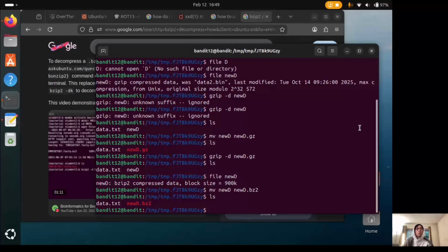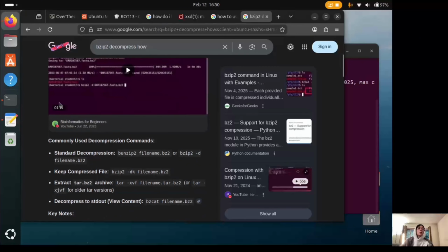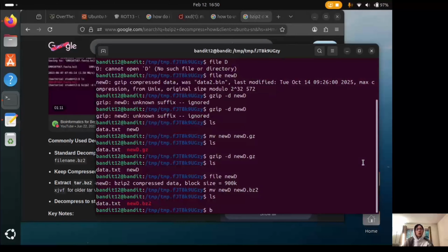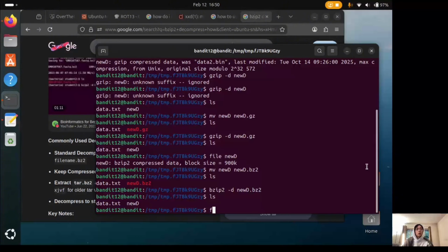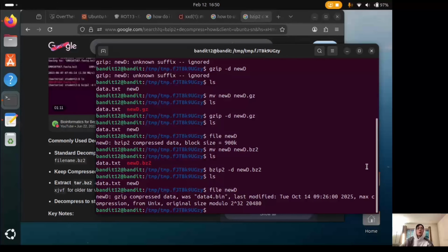And we can do bzip2 -d on new d.bz2, and take a look at the new d, which is gzip again. So we do the same thing.